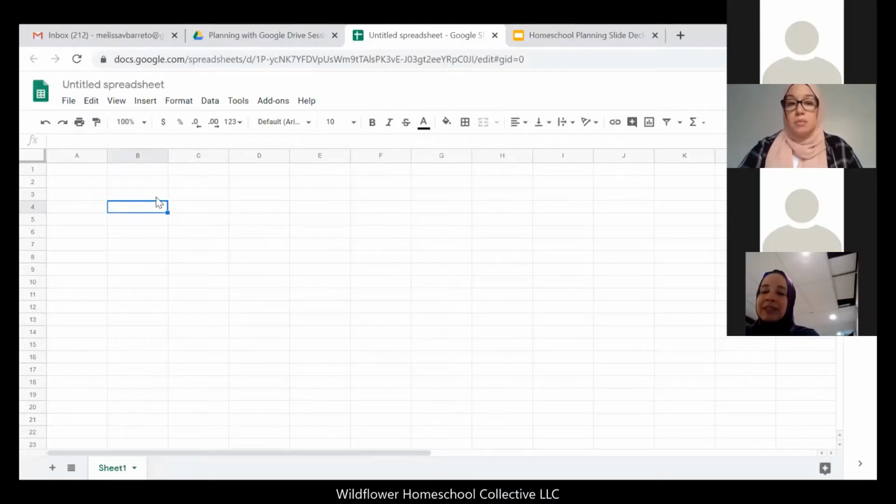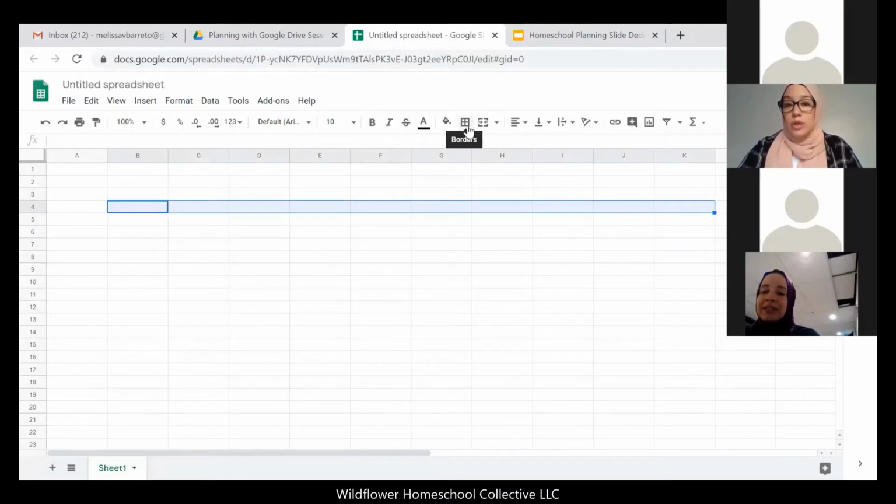So I'm gonna put my 10 months across the top, okay? And I'm gonna count out basically 10 cells. Now, when you're working in sheets, these little boxes that are empty where we put our information are called cells, and all I'm gonna do is count out 10 of them, okay? So I have 2, 3, 4, 5, 6, 7, 8, 9, and 10, okay? And I'm gonna put a border on all of these boxes. So there's my 10 months, okay?